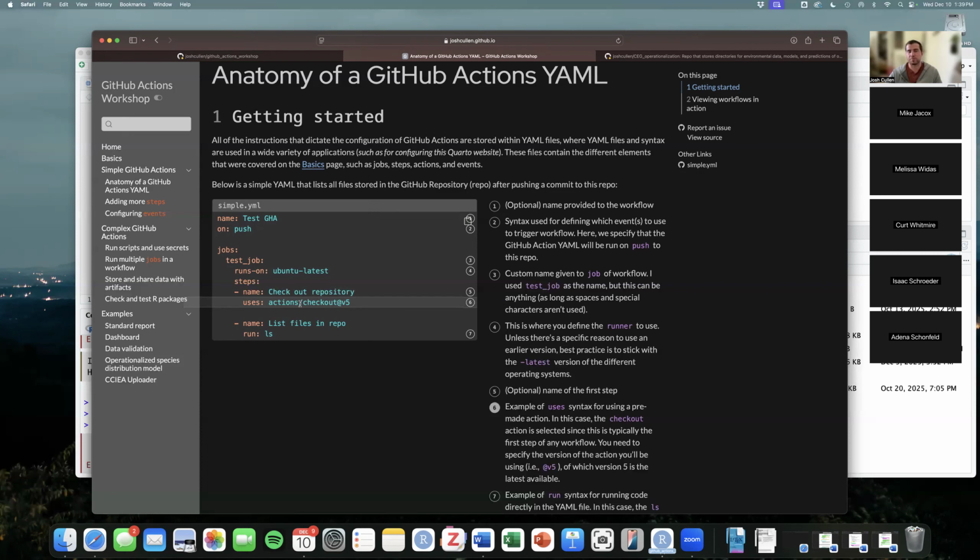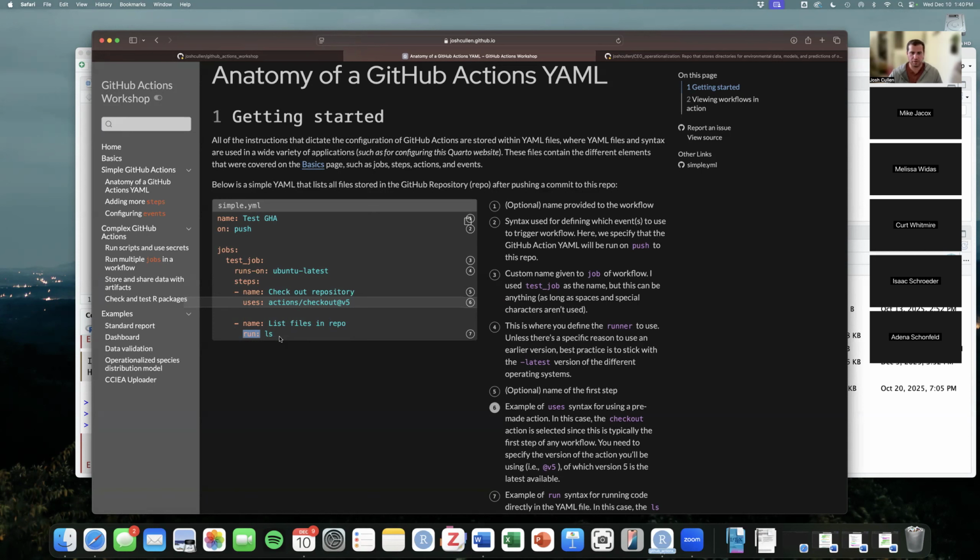So this is going to pull in or fetch all of the files from your GitHub repo and pull it into this virtual machine to start doing stuff. So once you have access to all those files, now we can do other things. This next step, again, is just a simple example to show how it works. Again, I'm adding a dash and then providing the name in this case. So I'm listing the files in this repo that I now pulled into the virtual machine. And now I'm using this other argument called run. And run is essentially just running commands from the terminal.